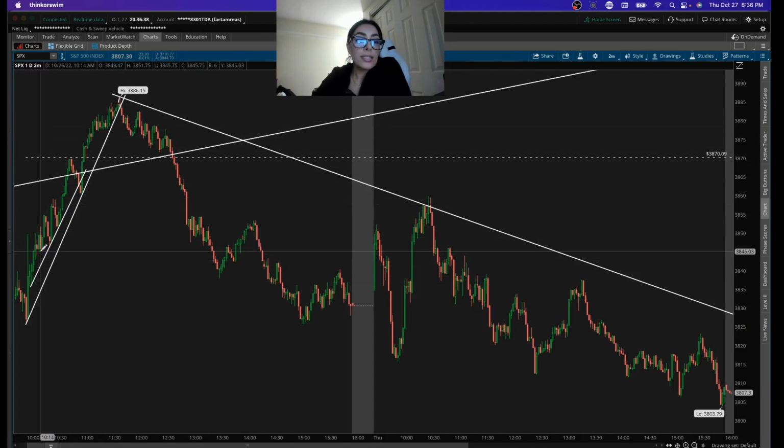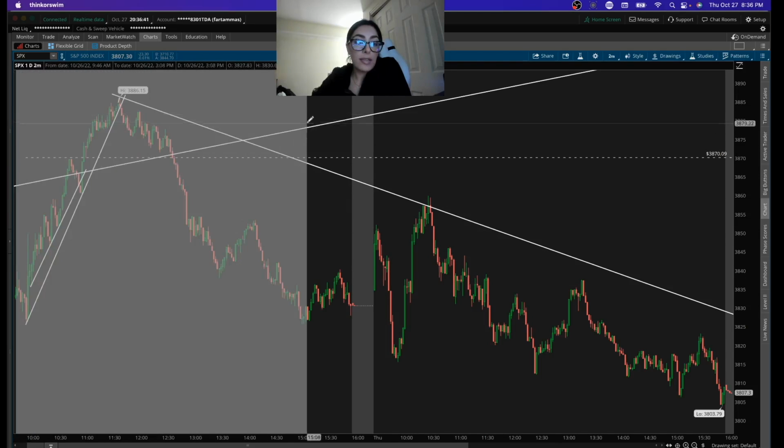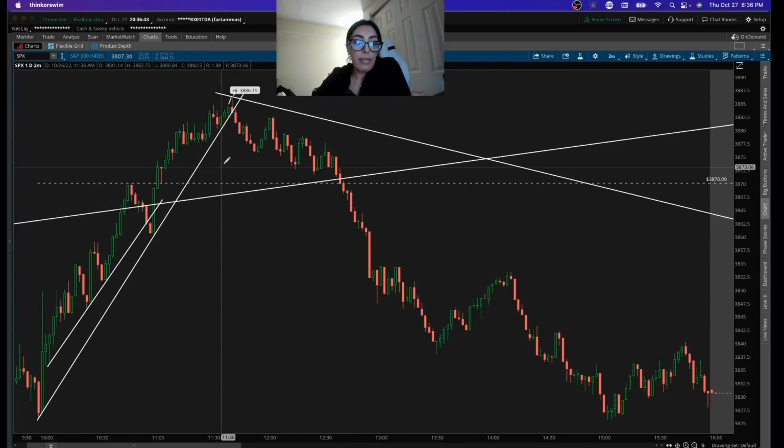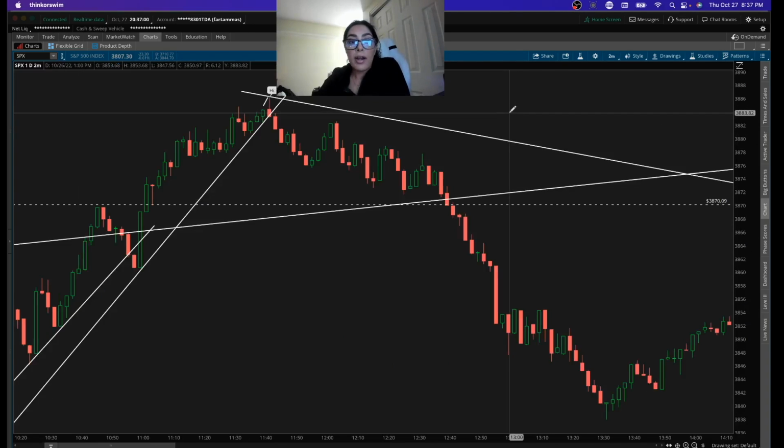Now, you can see that SPX was on an uptrend this day here. This is the trend line here, okay? On the 2 minute time frame, it created a nice trend up and then created a high. This is a trend line break here. So the first thing that you could do is enter here, okay? Breaks out of the trend line. This is your breakout first candle. On a breakout, you always want to wait for one candle to hold below the trend line. So you can see this is your breakout candle. This is your candle that holds below the trend line. This would be your entry candle here into your next level of support. Okay.